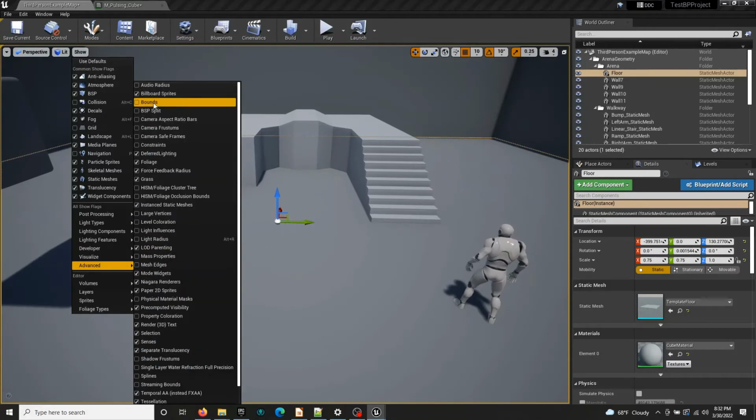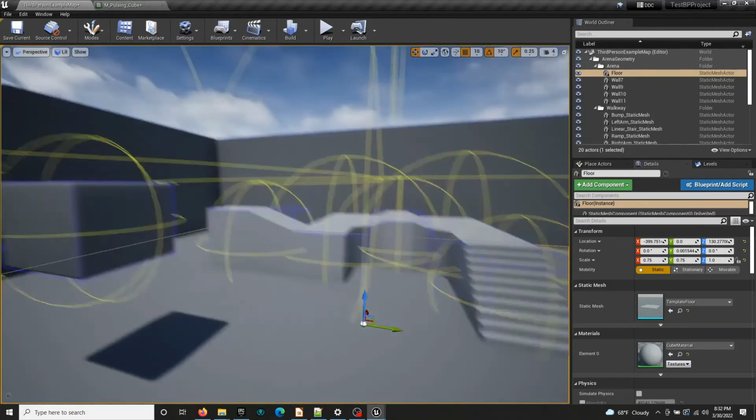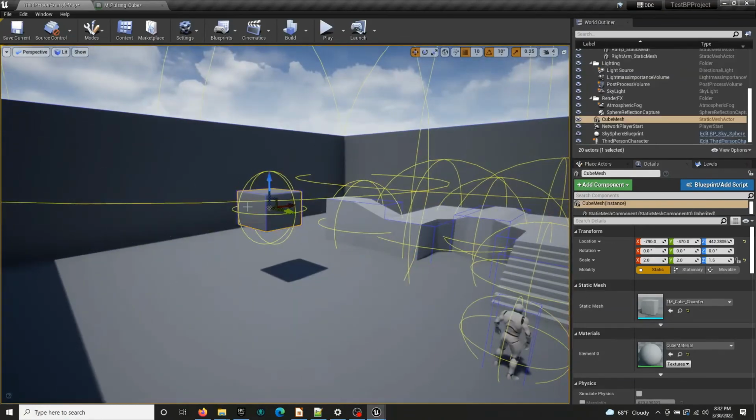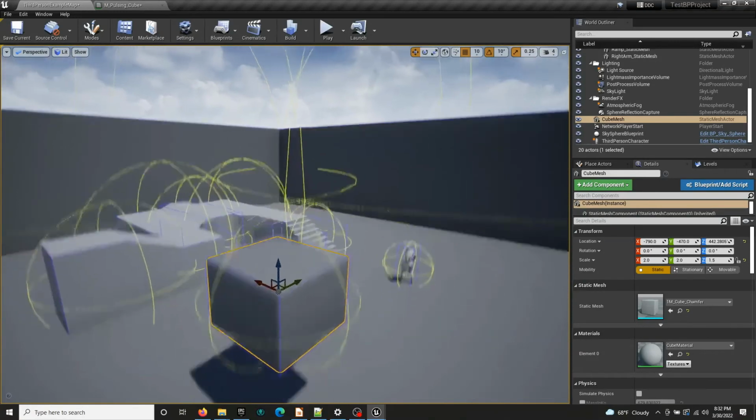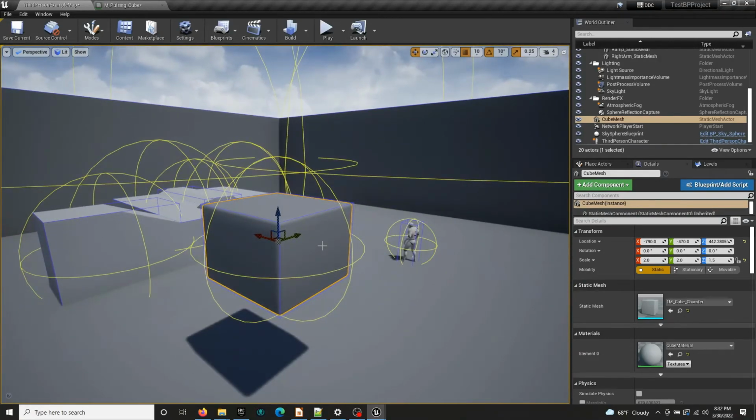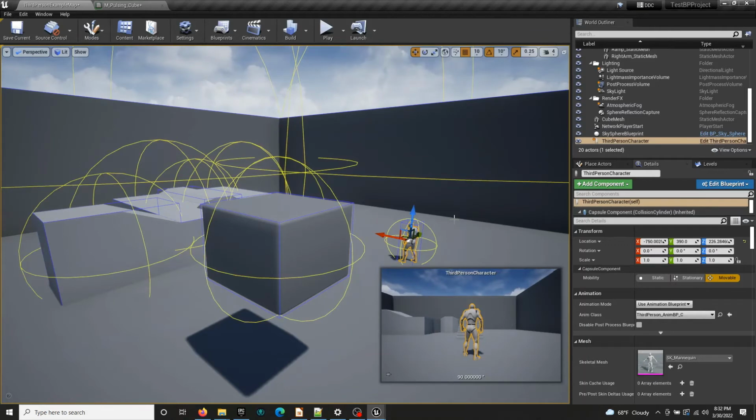Advanced. So it's under advanced. Bounds. So see these little cubes? You have a blue cube that defines the shape, sort of the immediate extending box, and then the sphere that goes around it. That is your bounds for the actor. As soon as you scale an actor outside of that area, the renderer goes, it's not valid. I'm not going to render it. So it cuts it off.